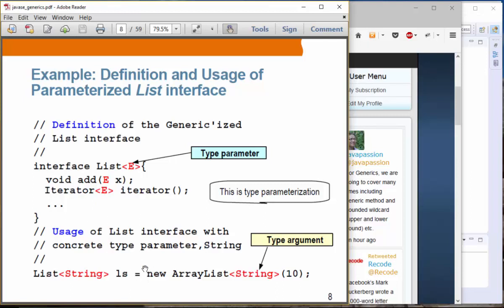Then when you use that generic class, that time you provide a type argument. It could be String, it could be Integer, it could be my type. Okay, so with a generic class, you have a definition of a class and then usage of a class. The definition should use a type parameter such as this E, and then in usage, you're going to provide a particular type. Okay.